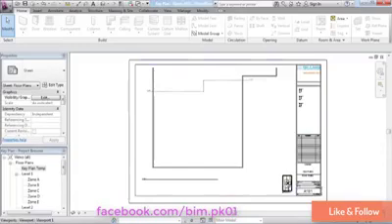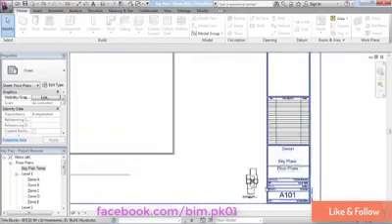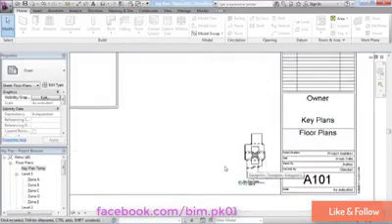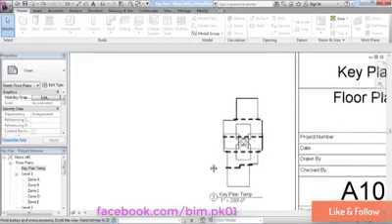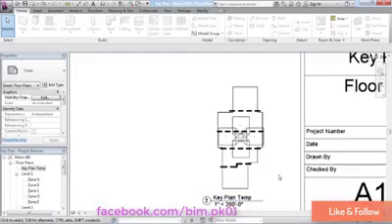So I would have to duplicate it, and like we said, that gets a little bit tiresome. What we're going to do instead is trace over this result. But we're going to make sure that we do it right here in the sheet. And this is important because Revit will not let you copy geometry between a project and a family as a rule. But if you trace it in the sheet, you can overcome this and copy and paste from the sheet to the annotation family. If you try to do it directly in the view, it's not going to work. So that's why we're going to make sure that we're doing it here.